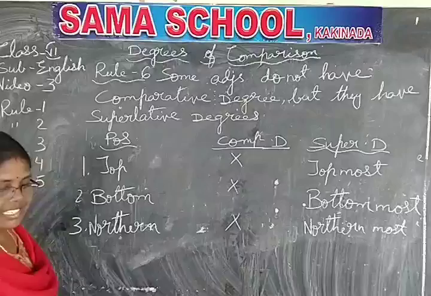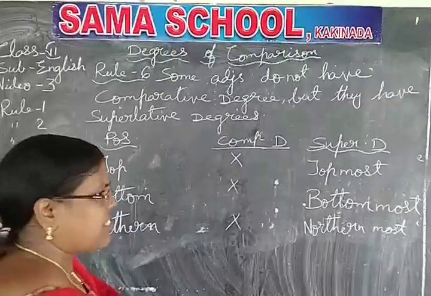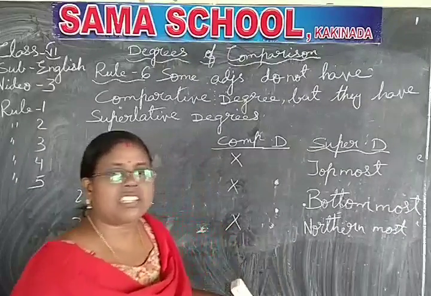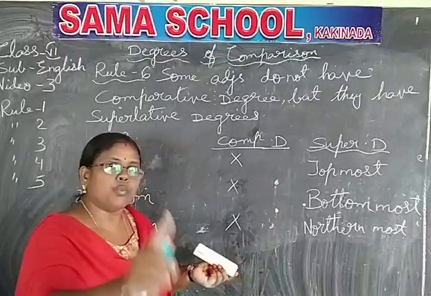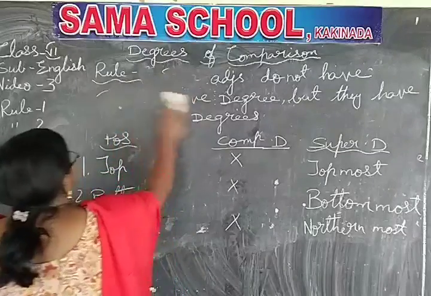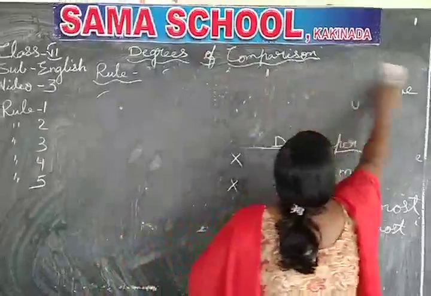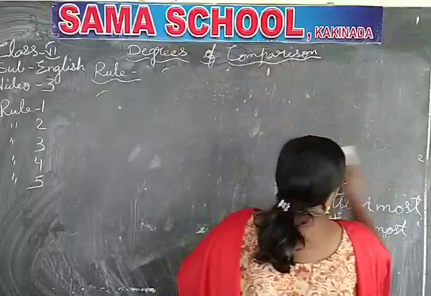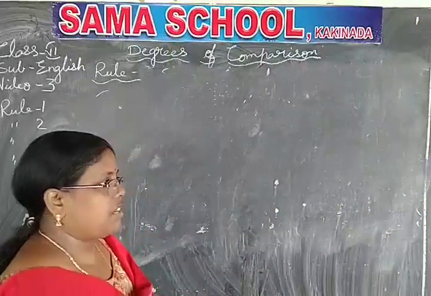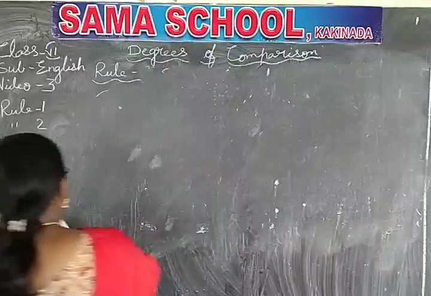And one more thing, a few examples are there. That is the seventh rule. Seventh rule: a few adjectives are there where we can't compare them at all. There are no comparative and no superlative degrees. Only that word stands. Hope this is clear for you. After explaining the rules, I'll give you examples also, then we can solve it together and write the comparative and superlative degrees. Now, here a few adjectives.